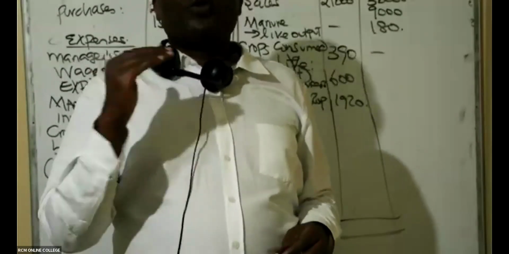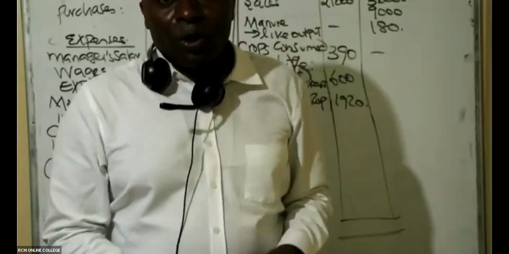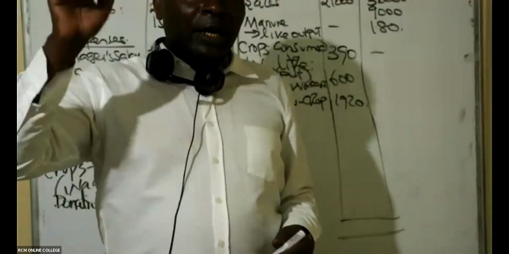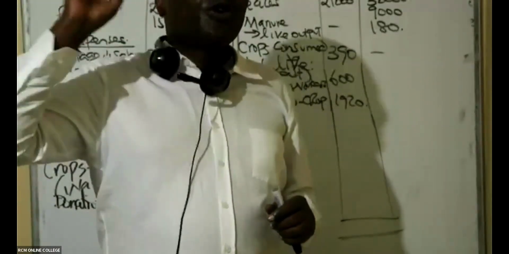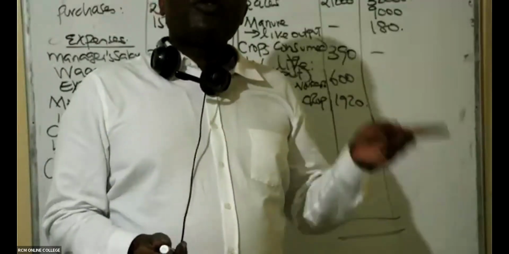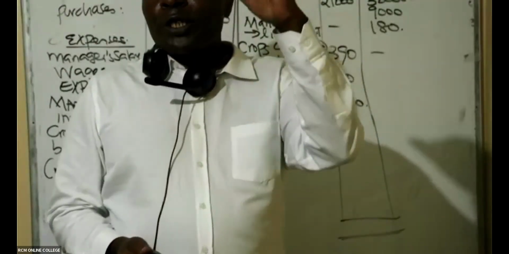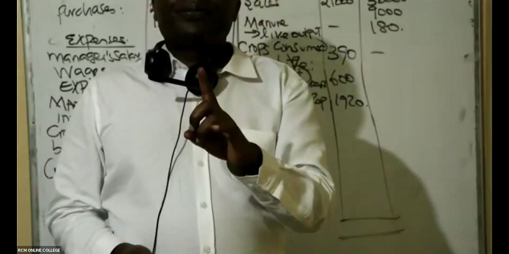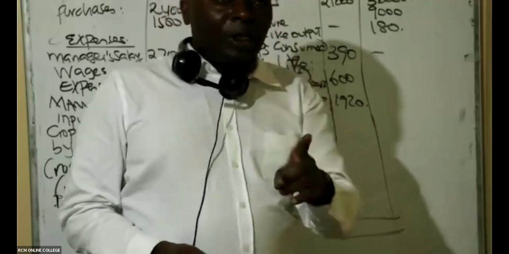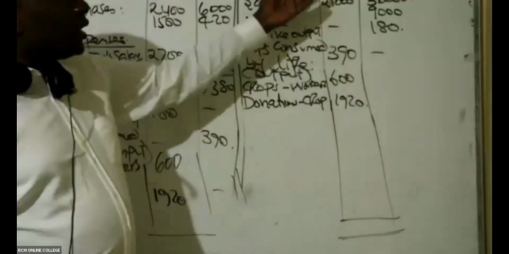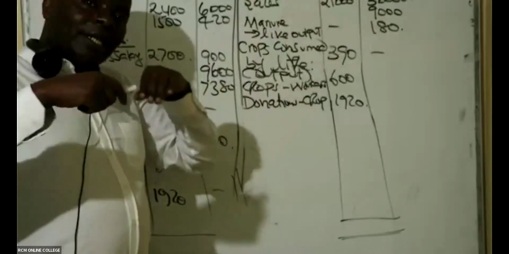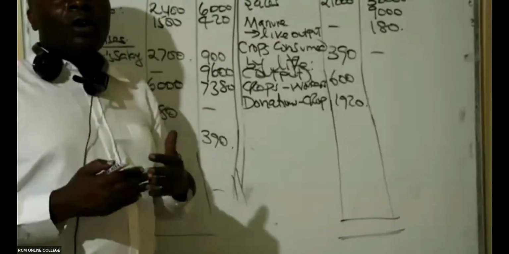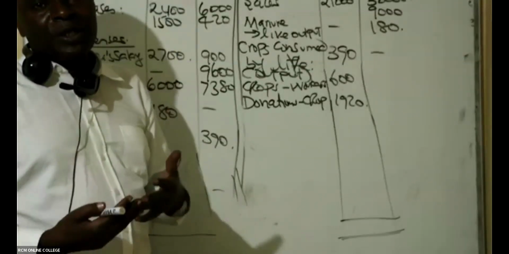If, for example, you have a motor vehicle whose net book value is 100,000, and you sell that motor vehicle, what are you supposed to do? You're supposed to go to the motor vehicle's account to show that it has left the company. You credit. So even here we have donated crops. Crops, of course, have gone out. So whenever they go out, you must always credit, to show that crops have gone down, otherwise you're going to have an overstated crops account. But again, remember, according to IFRS, all donations shall be expensed.